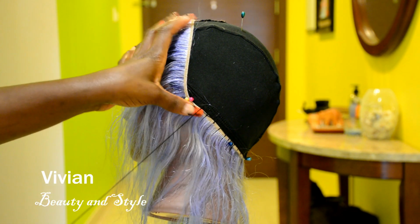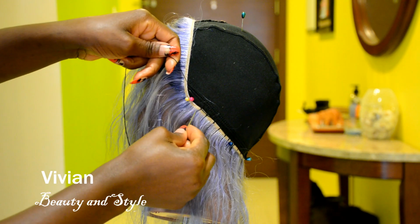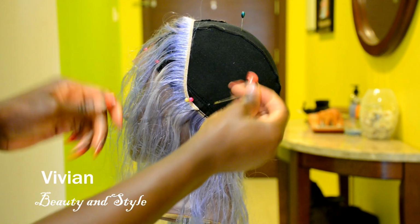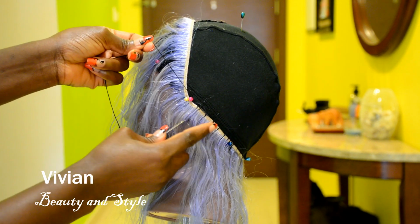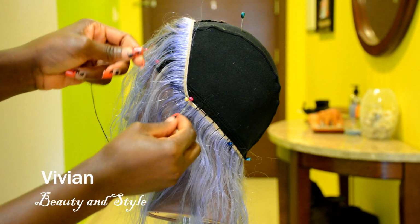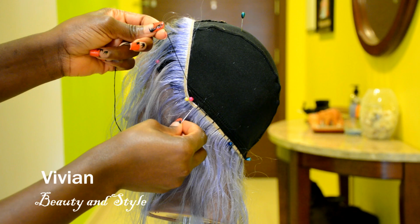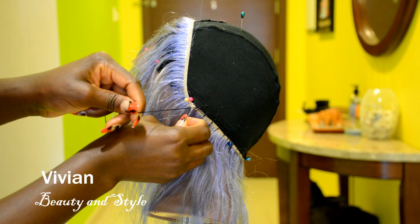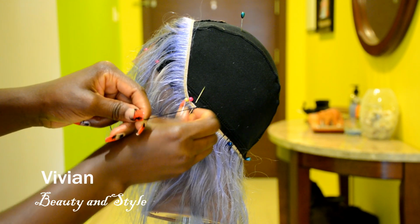Okay, getting to the end of the track, before going ahead to cut it, I'm going to sew it close together just to make sure that everything will be secured in place. You can see along this edge, I gave it space. So right here, getting close to the end where I'm going to be cutting the first track, I'm going to be sewing it together and using the double knot method to secure the weft in place.